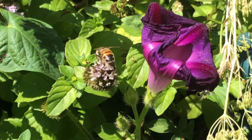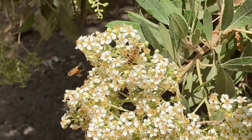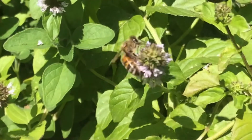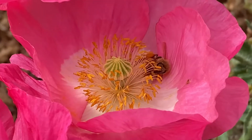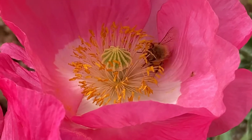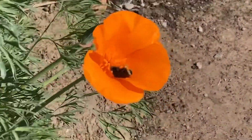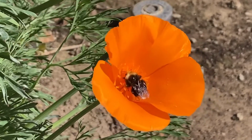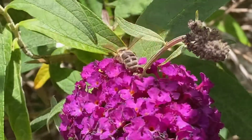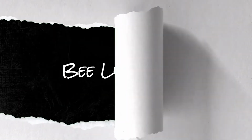On a walk on any warm spring morning, you will probably see the busy efforts of bees visiting the flowers to gather nectar and pollen. Both hive bees, like honeybees, and other species of solitary bees provide an important service to the flowers to help pollinate them so they can produce seeds. Let's learn a little bit more about these bees.